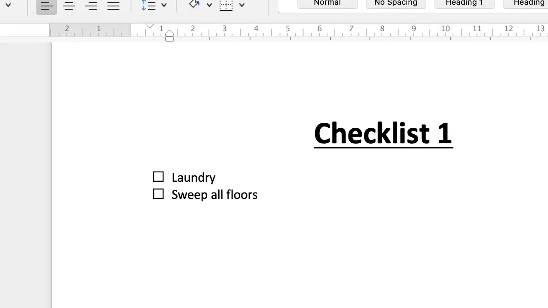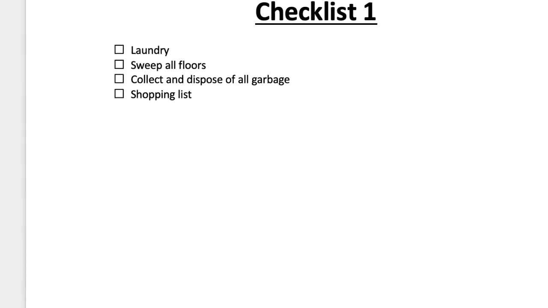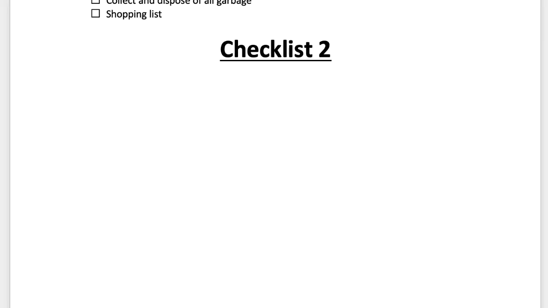And again, when I press the return key, I can continue down. Now, if I hit my return key again and a bullet point appears which I don't want, if I just hit the return key again, it will now get rid of it and go back to the default. So you can then continue on and make the list as long or as short as you want, and then simply print it out.